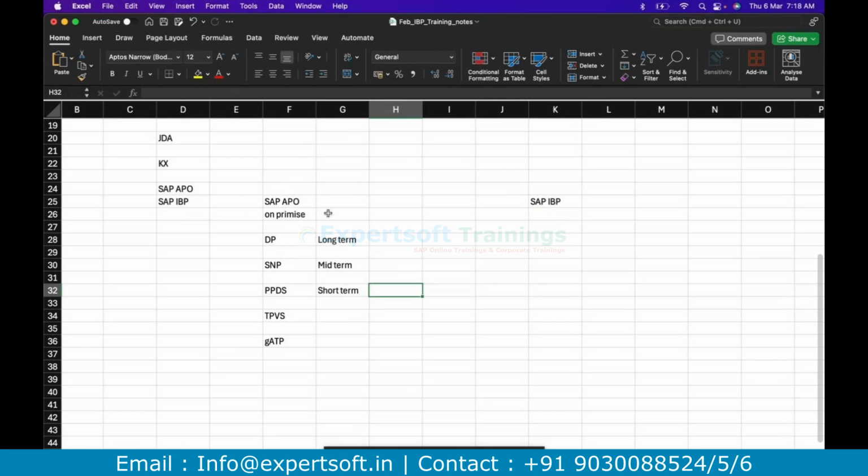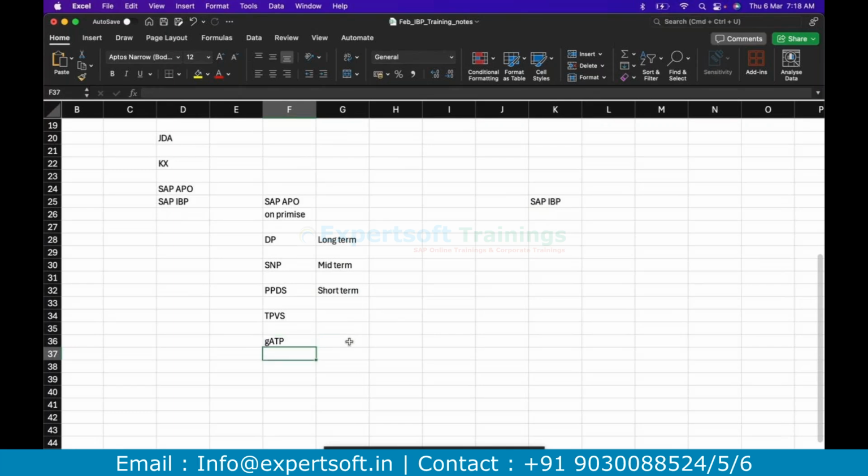You will plan internally, right? But GATP is a module where you interact with the customer. Customer comes with a requirement, and it will read that requirement, and in GATP it will verify whether I am able to fulfill that requirement or not. If yes, by when I am going to. So basically, it will read your requirement and it will propose the delivery, by when you are going to fulfill it. That will be handled under the GATP.